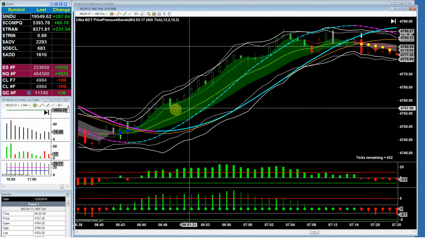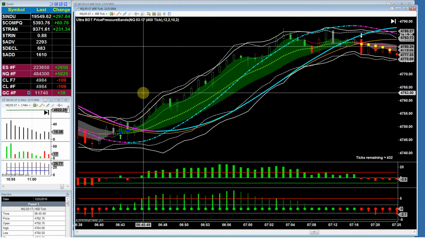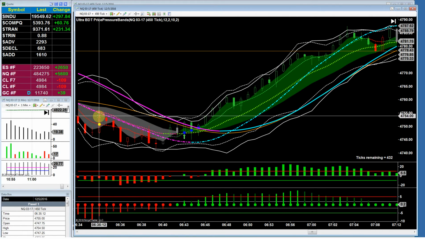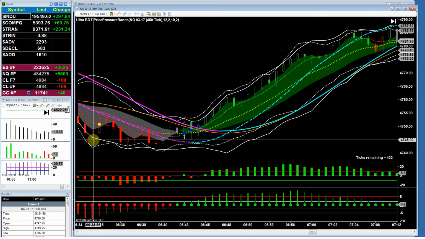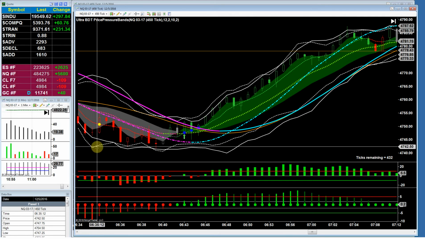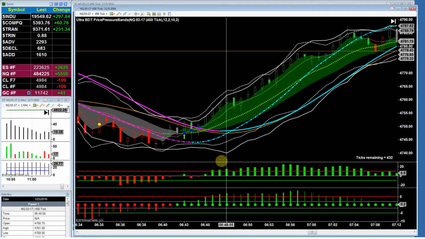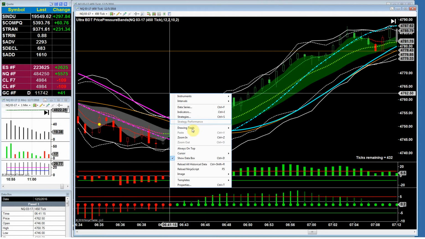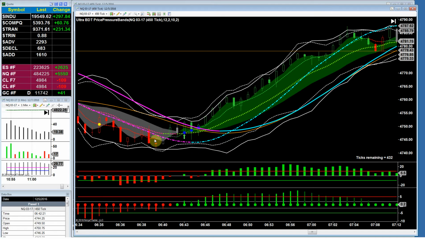Here's a day where they're opening up, the market's getting going. And I want to show you what happens here. Now, here's the market opening, and they're coming down right now. Notice on the price pressure bands, notice the dashed line. That's the lead line. That's where we're going to show the pressure change. Now, as they're coming down, notice right here where the band, I'm going to switch over real quickly to a regular pointer. Notice right here how exactly as they're dropping down, how the lead line, this dash line, behaves.